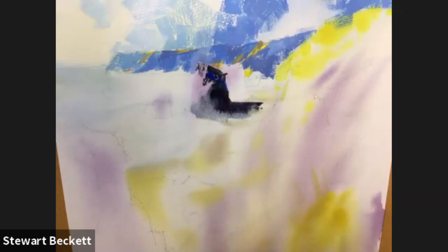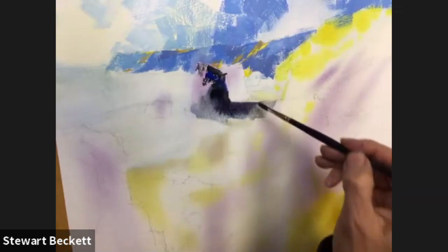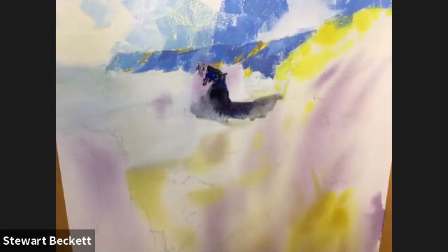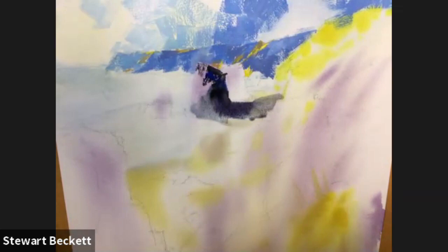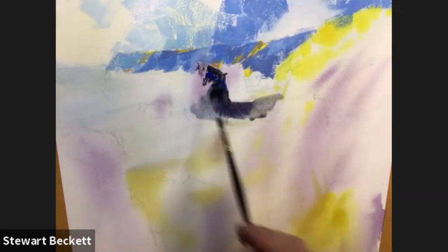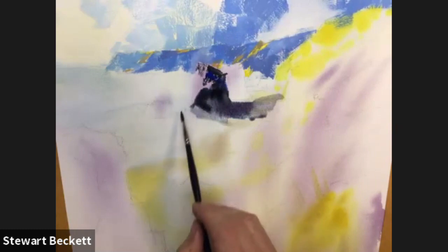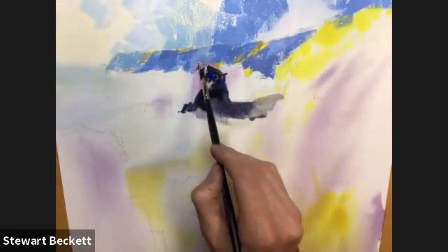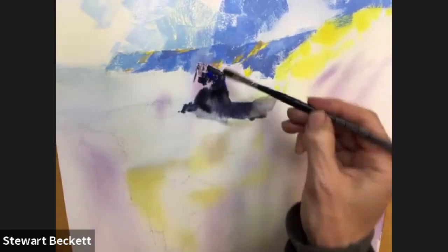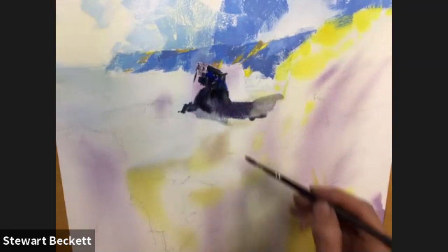And that comes across towards this cliff or rock face, whatever you want to call it. Actually, it'll go up a little bit higher there as well. Take a little bit of cerulean blue, bring some of that into there, and a bit of purple. So let's bring that down. Maybe it juts out a little bit more. We need to bring some other colours into it once that's dry, but that's fine for the moment.